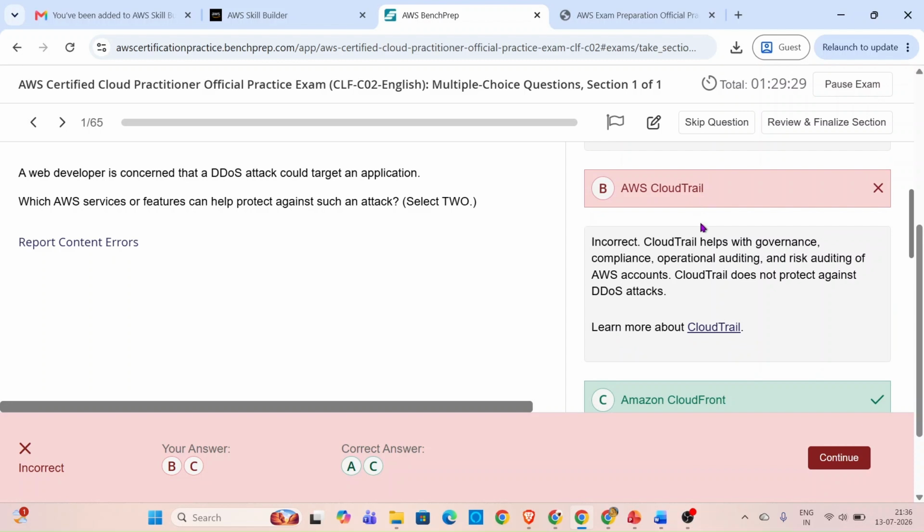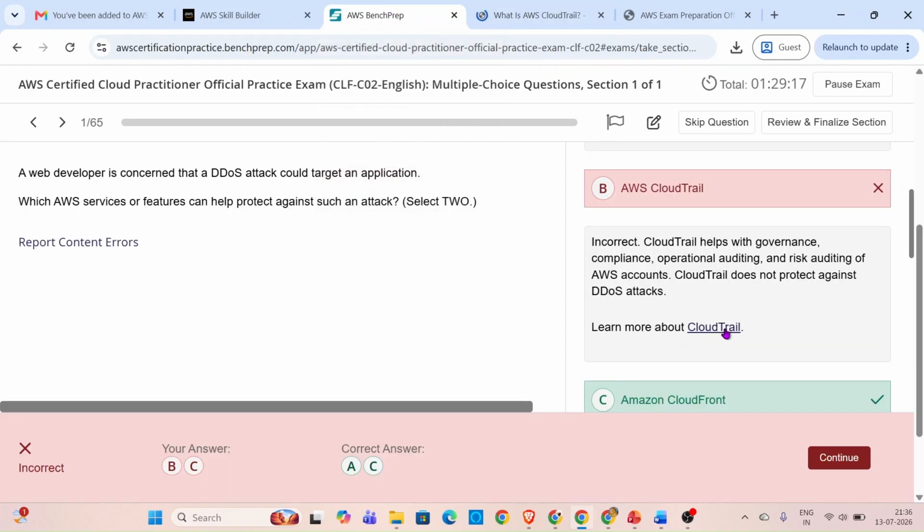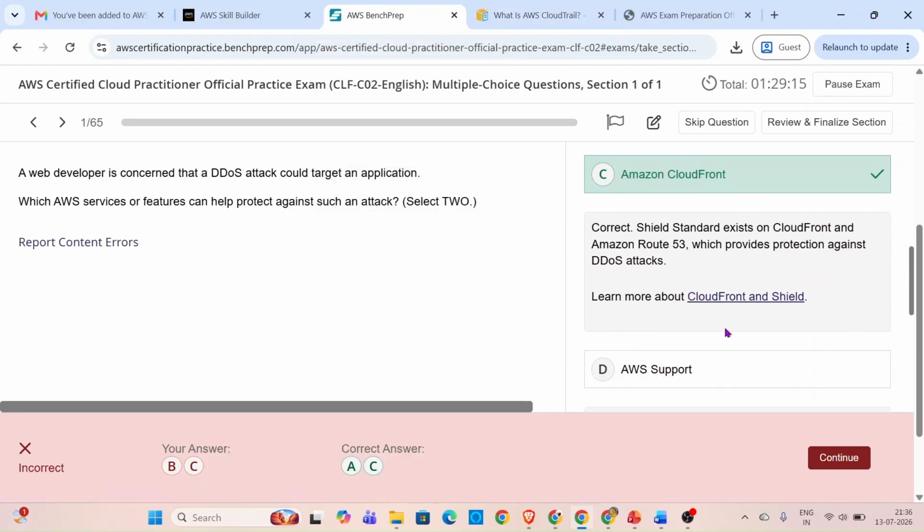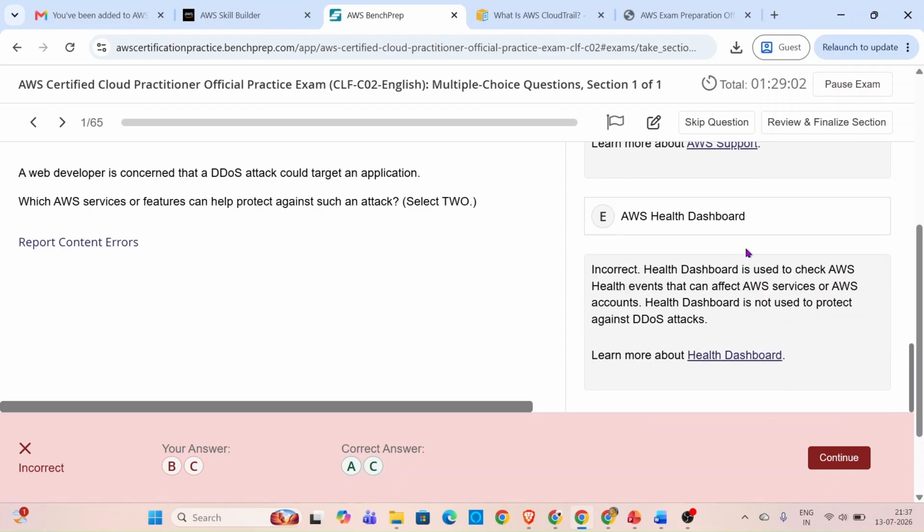For this particular answer that I selected, it was wrong, right? So why it was wrong, and how you can clarify things in more detail, you can go to that link and check. Likewise you can check your contents and enhance your knowledge. Even for correct answers it gives you an explanation, and again for more information it gives you a link. Likewise for all the options it gives you all the information.